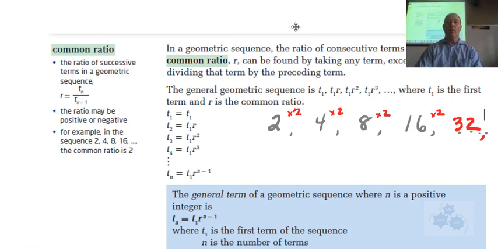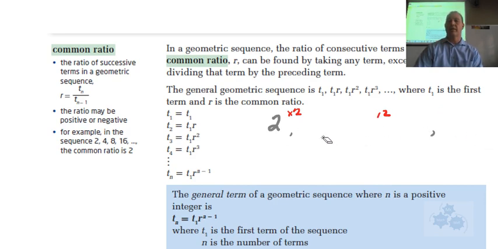If I didn't know what that common ratio was, you can take any number like 4 and divide it by 2. Or 16 divided by 8. Or 8 divided by 4. Okay? Now, we see a pattern here, and this explanation of the pattern may look a little funny. Okay? You look at this right here in your textbook, and you think, what are all these r's, r squared, r cubed? Where is that coming in?